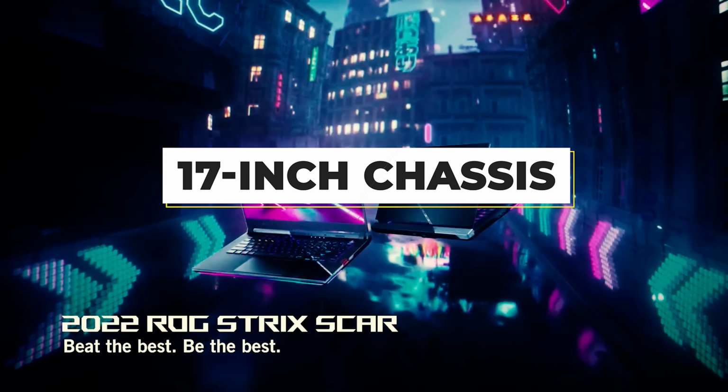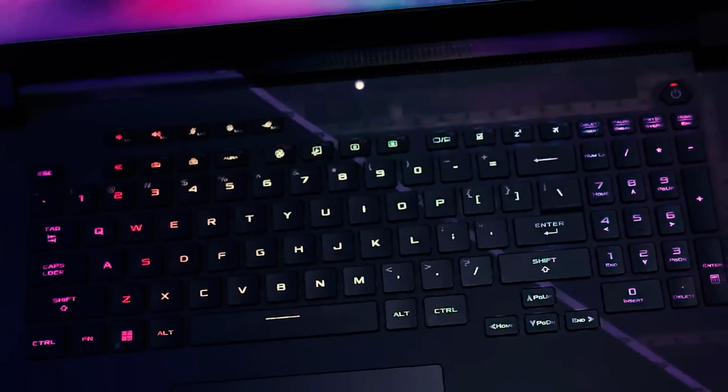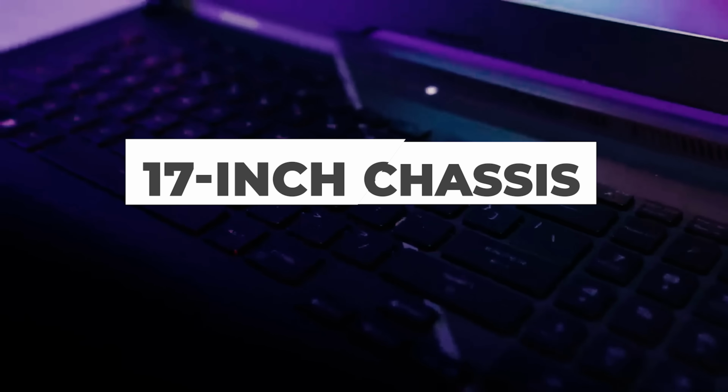The 17-inch chassis means the components have a bit more room to breathe compared to the competition too, and coupled with the excellent cooling system, you're looking at a cool and quiet slice of gaming perfection. This extra space has allowed ASUS to squeeze an optomechanical keyboard onto the Scar 17, which is a delight for gaming and more serious pursuits. For a machine with a 17-inch chassis, it doesn't weigh the world, and doesn't need two power adapters to work to its full potential either.